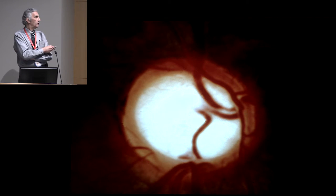But the bottom line is you lose the nerve fibers as they're coming in here, and people will argue back and forth, and maybe they'll talk about this when you do glaucoma. Is this a disease where they get mechanical disruption of axoplasmic flow into the nerve fiber as it goes through the lamina cribrosa? Is it ischemia? Is it a combination of both? We don't know, but what happens is the nerve will cup out, and you'll get posterior bowing, and you'll get damage to those nerve fibers as they're coming through the optic nerve and through the lamina cribrosa.